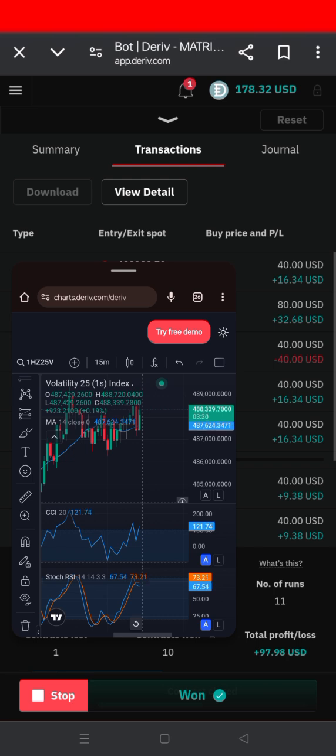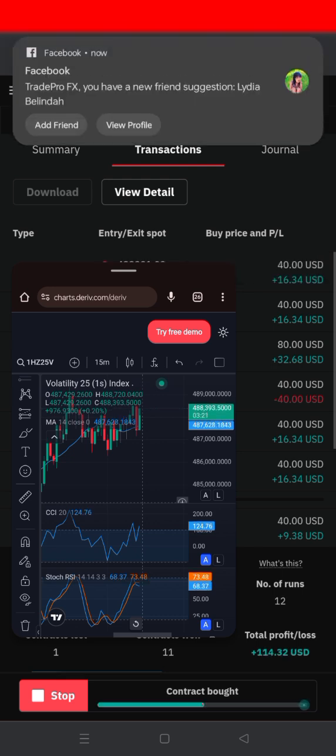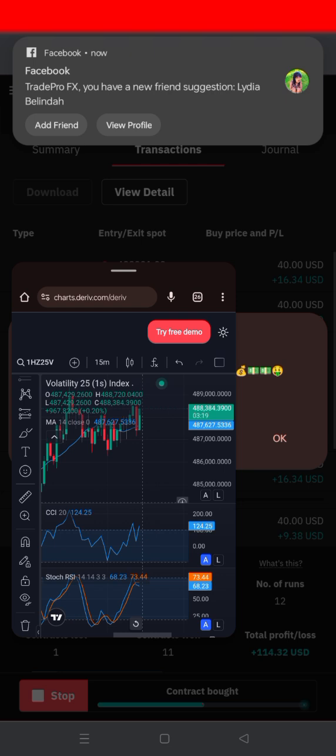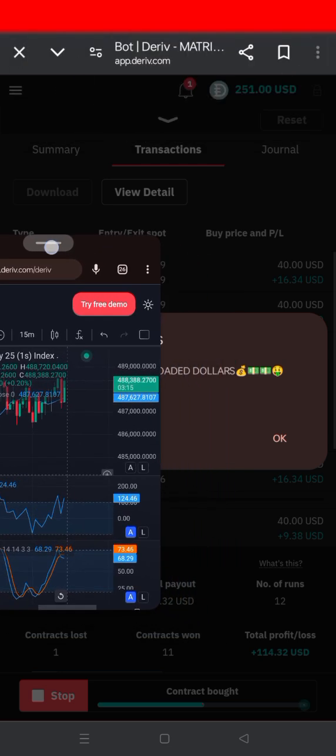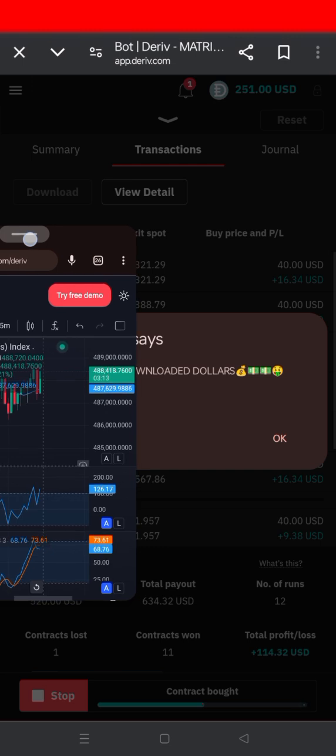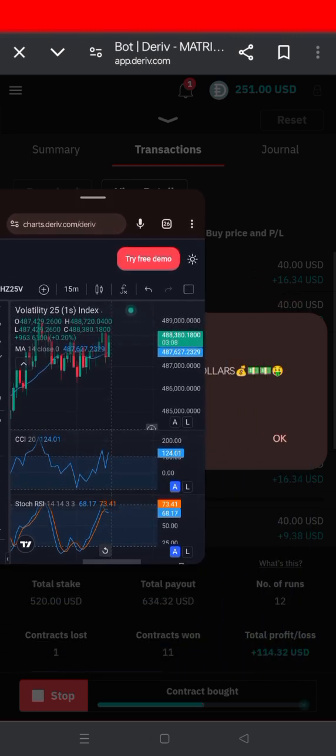So our second one, it's a win, and let's wait for the last run and we can call it a day. So guys, go try doing your own analysis using those strategies of trading. You can see we have already scooped, that's a win, and already we are at 100 USD.